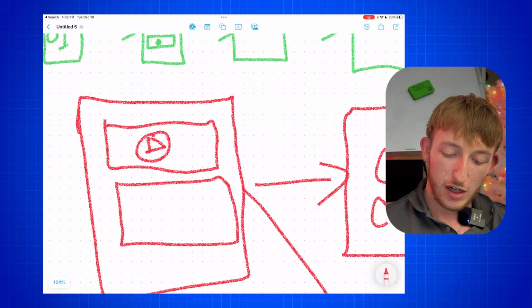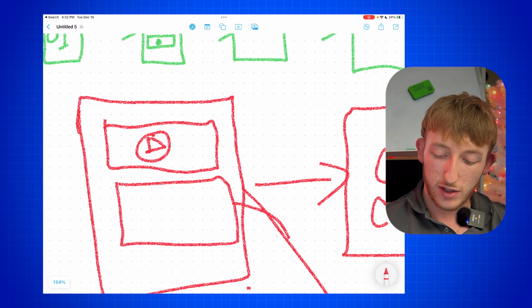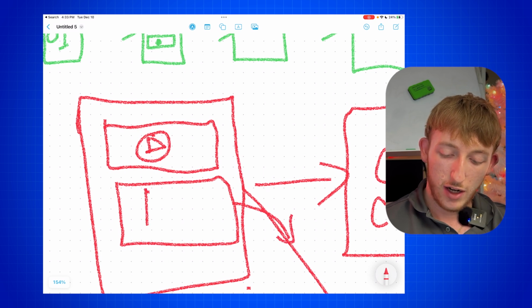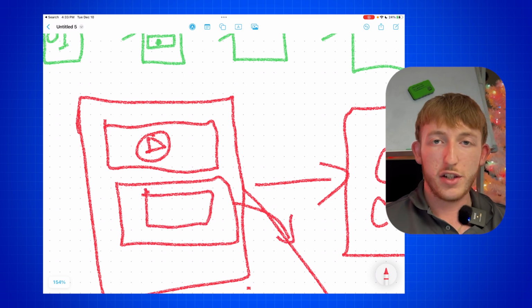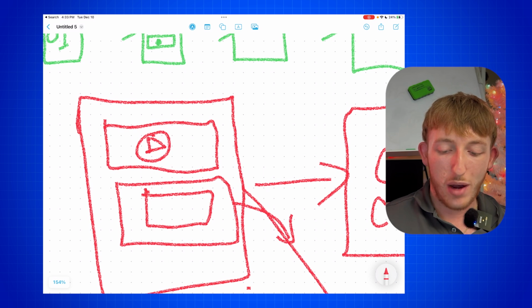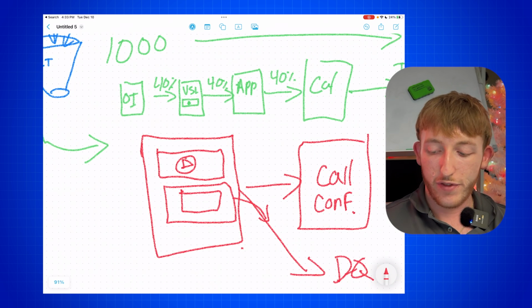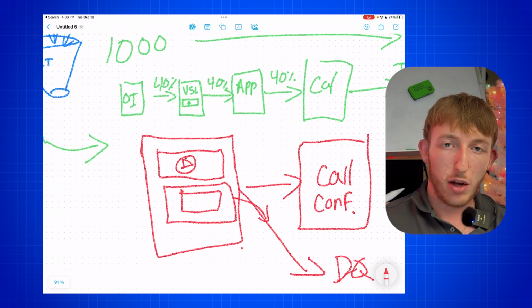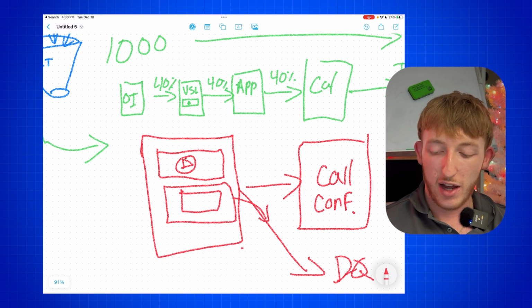But here on this application, if they fill out the application and they don't succeed, that's where they're gonna go down here to the DQ page. If they do succeed, we're gonna have the calendar right on this page. Why send them off to another page? Why make them click a button? Why do any of that, right? We want them to watch through the VSL, but we also want to optimize the amount of people that are applying.